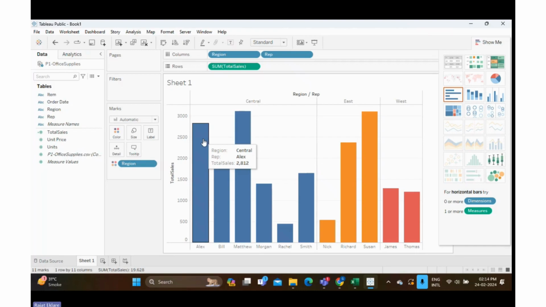And whenever we create a visual, the look and feel of a particular visual depends on the perspective of an individual. Let's say I like this particular visual, but there will be some others who don't. So for that, we have to follow standard formatting.